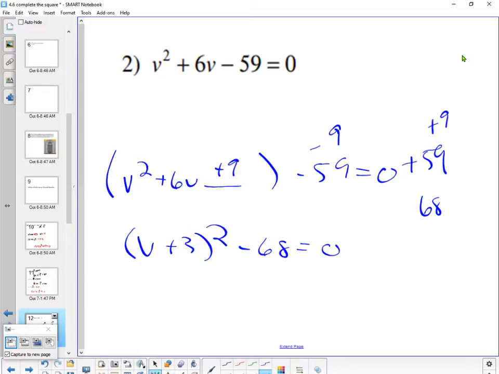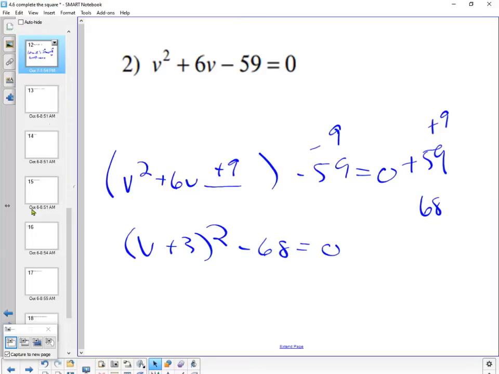Go ahead. Remote control rule? Do we still solve it this way? Yeah, either way. I'm just showing you either way you want to do it. Okay, let's move on. Wait. No, I'm going so fast. I'm not going fast.